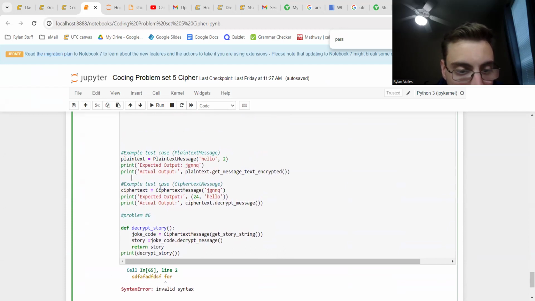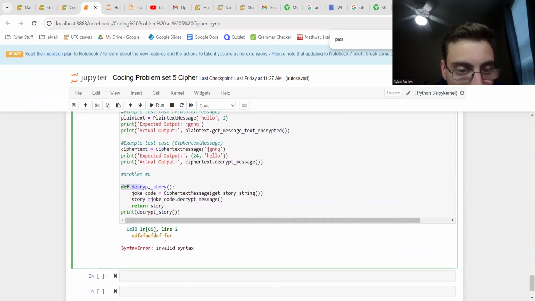So after these examples, we have our function decrypt_story. We have this variable, joke_code or story code, which is used to store the ciphertext message object. In this, we call get_story_string, get the story, and store it as a ciphertext message in joke_code.